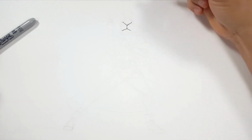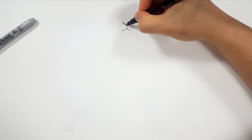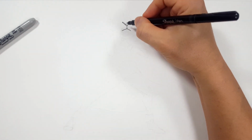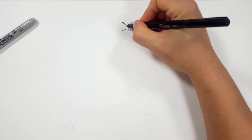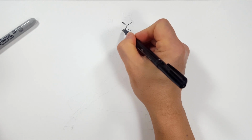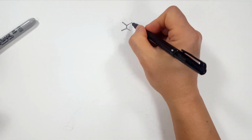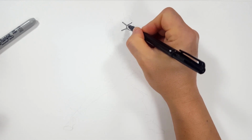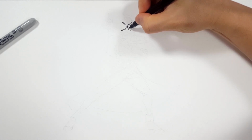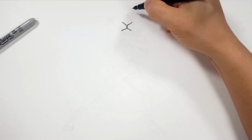Now, what I meant by piping is a pipe. You're going to make it thin like that. If yours doesn't come out perfect, that's okay. Don't worry about that. It's no big deal. It's just the style that I'm trying to go for. So do it if you can. If not, it's no big deal. Because watch, mine's going to be off. See how it's thick and thin? No big deal. I'm not worried about that. I just want to make it look a specific way. So it's okay if it's not perfect. Like that. All right? Perfect.